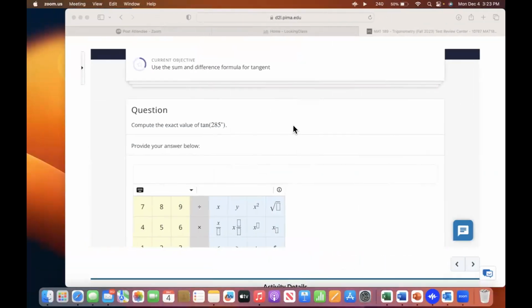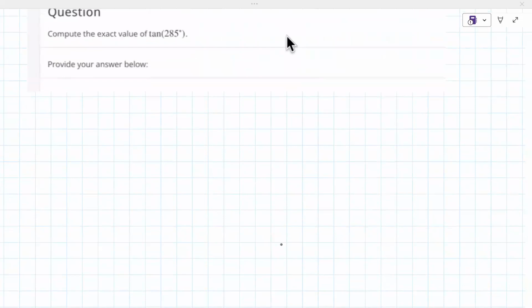This one I think is just calculator work. Are you allowed to use a calculator in your class? I can, but I have a Casio, so it's not like a Desmos, so it's a little bit harder to use. But I would like to learn how to do it. As long as your mode is in degrees, you can get this.